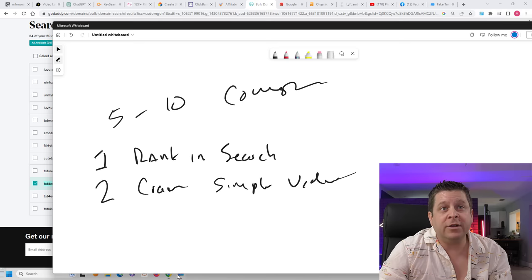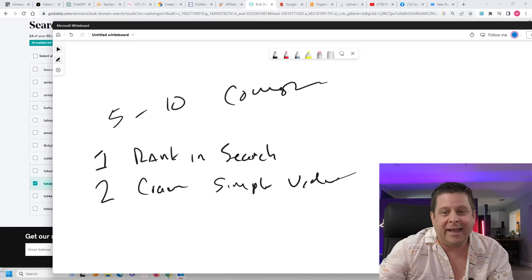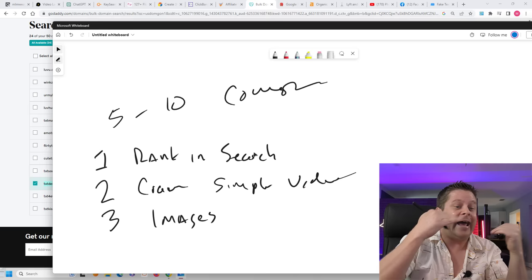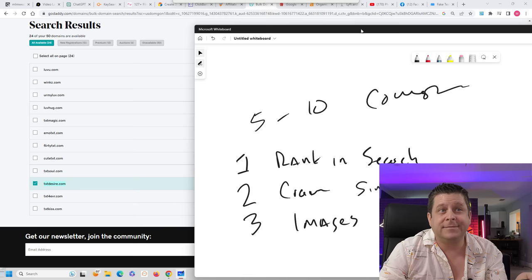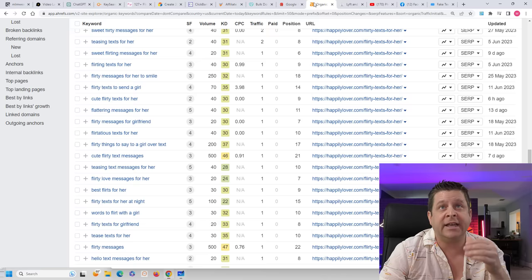So what we're going to do is create content to rank in search, then use that same content to create videos. We can put those videos on social media — TikTok, Facebook, YouTube, whatever — and then just point back to our domain name. And it's very easy. Step number three — you can actually make sample images of the text and the response. Something like 'Good morning love, you look like a flower today,' have the response, and then at the bottom put, 'Hey, you want unforgettable text? Check out txtdesire.com.' The idea is to get as many people to look at this stuff as possible, utilizing keywords and a traffic method that's extremely simple.